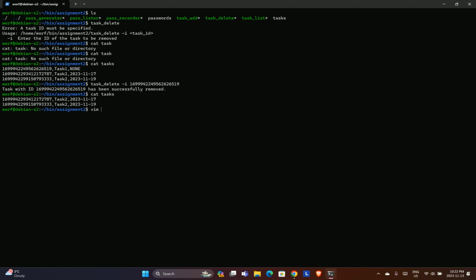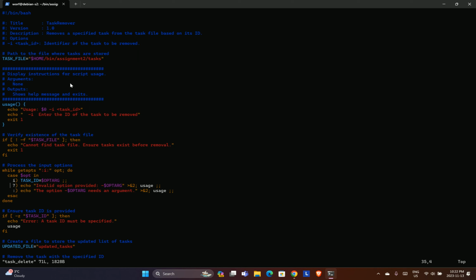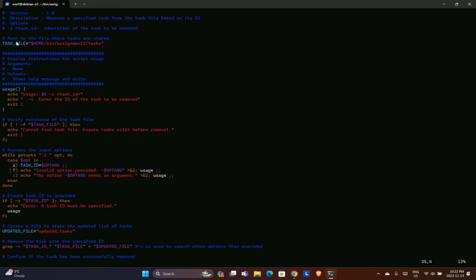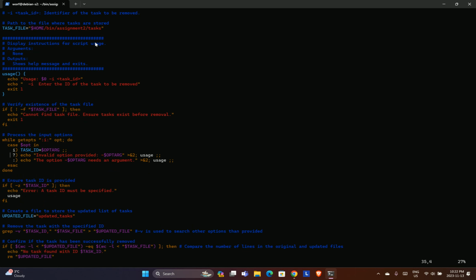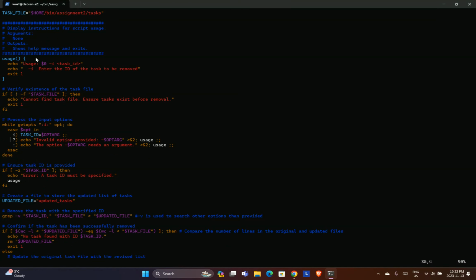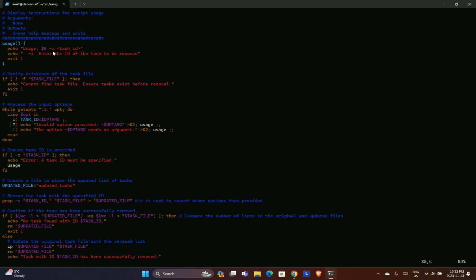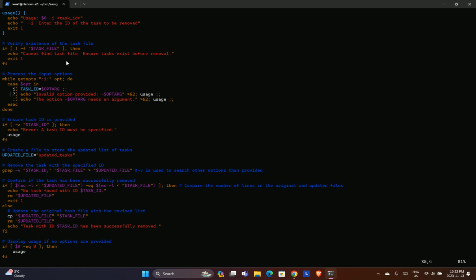Now if I read that file, I'll see that that particular task is no longer here. So if I go ahead and check the code for my task delete, it will firstly provide the location for my task file, which is assignment to tasks. Then it will have a usage function, as all of our programs do. It's just going to tell the user that you need a dash i and the task ID here to be able to remove that particular ID from our file.